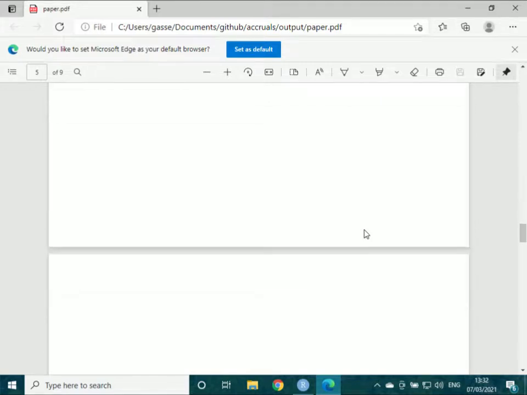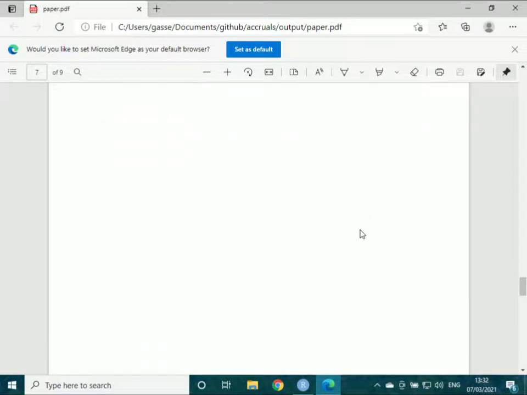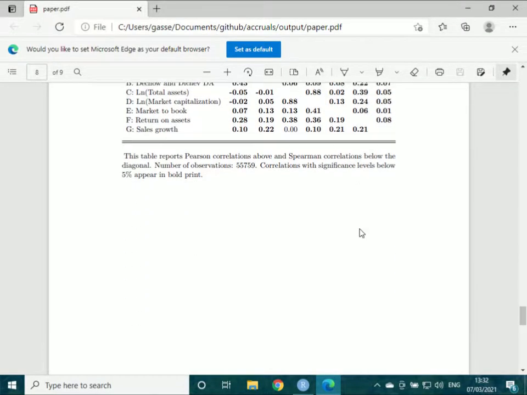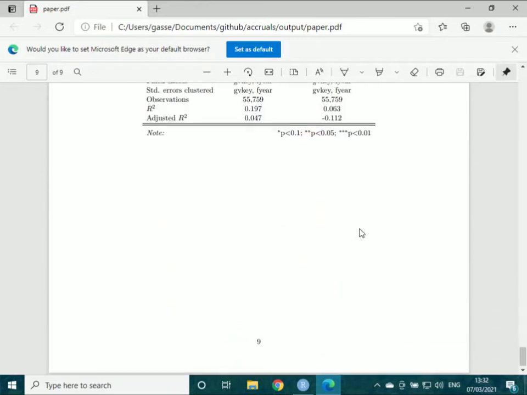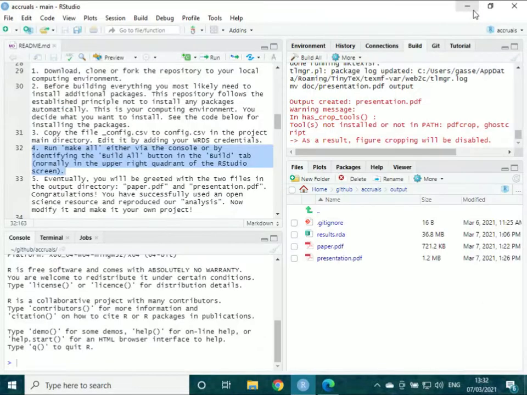But for us as researchers, this is super convenient. How many times have you redone tables because you changed an aspect of the analysis? With this workflow, you don't have to do it anymore. Once you set this up correctly and you change something in the analysis, the only thing you have to do is remake your analysis, and then you're going to have a wonderful new paper and a new presentation and all the other outlets that you can think about.